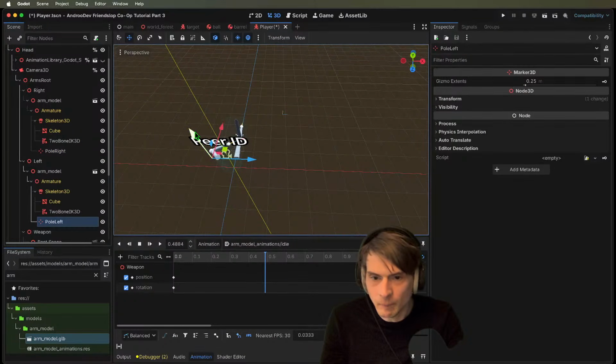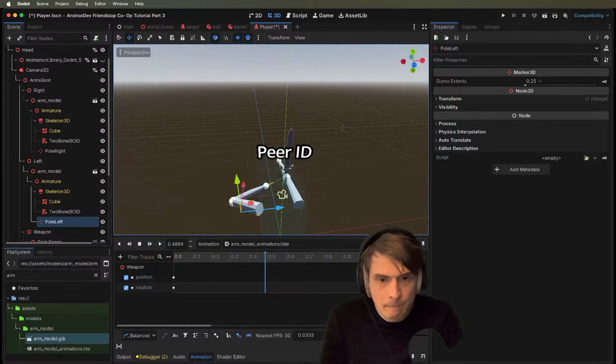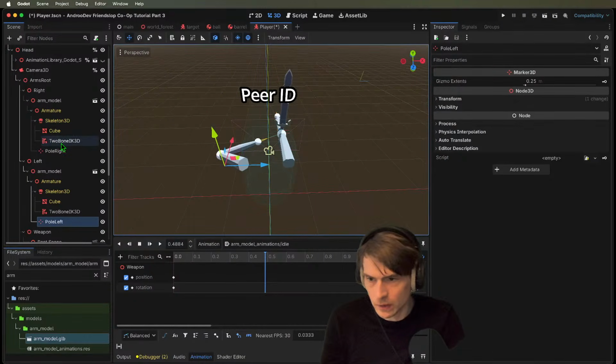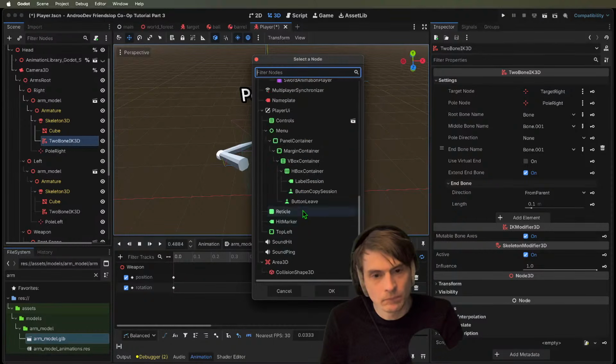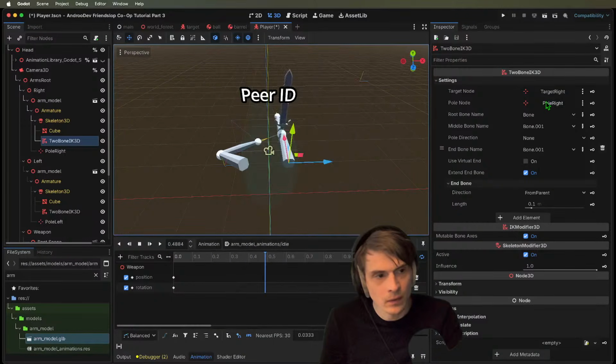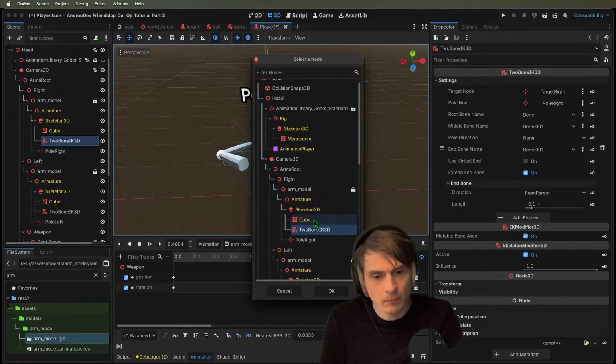This one's working. So why wouldn't this one work? Target right. Correct. Pole right.